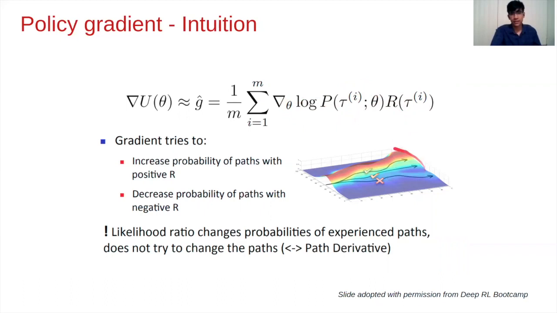Let's look at the third trajectory. In this case, this will try to decrease the probability of the trajectory because it is getting multiplied with a negative term. So intuitively, you can understand that when you do something, you realize that what you did was not good, you try to decrease the probability of taking that in the future. And if you did something good, you try to increase the probability of doing the same thing again. So this policy gradient really makes sense intuitively. You try to increase the probability of those trajectories which gave you high return, and you decrease the probability of those trajectories that give you low return, because for low return the gradient will be multiplied with a negative term, and the direction in which you move your theta will be reversed.